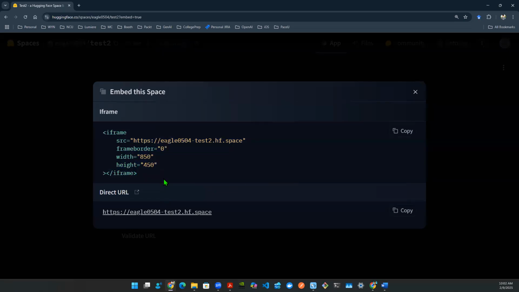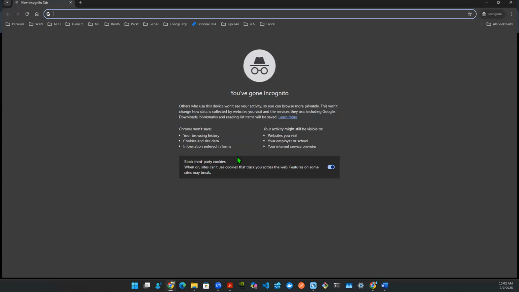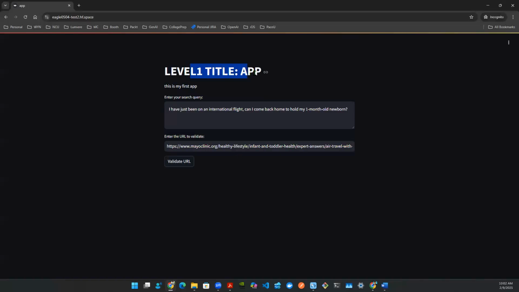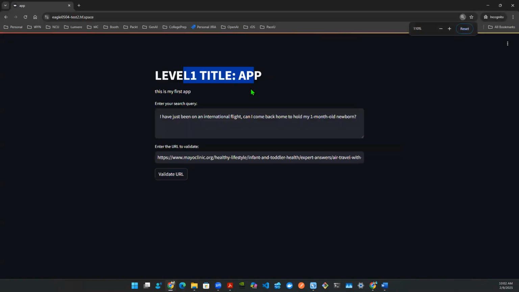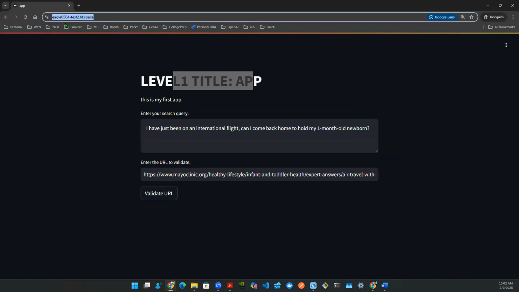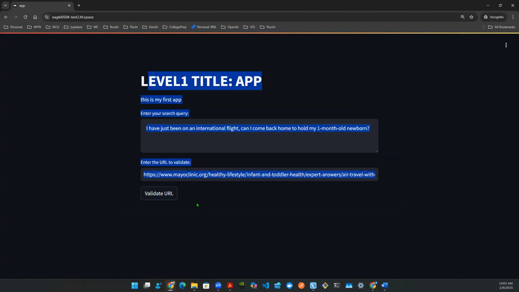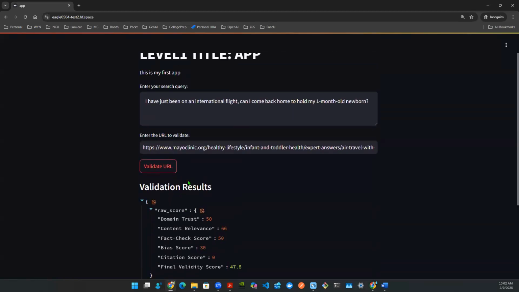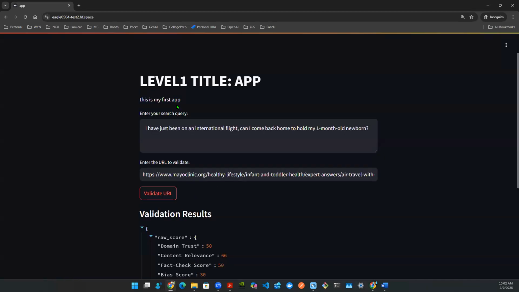So what's going to happen is you can take this direct URL down here, which is essentially the same URL here. You can just copy it. Now you can go to an incognito window, paste it there, and hit enter. Guess what? This is a live app. Now this app is live on the website. Anyone with this URL is able to interact with your class object that you just defined. You hit validate URL, it says it's running, and after it's done, it'll give you this. So this is a public service now.